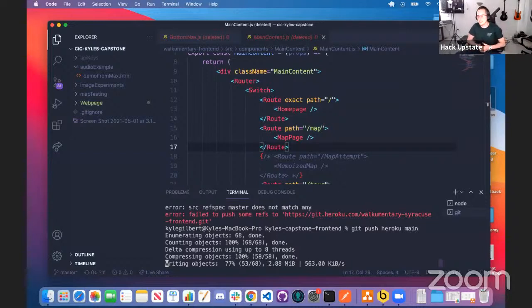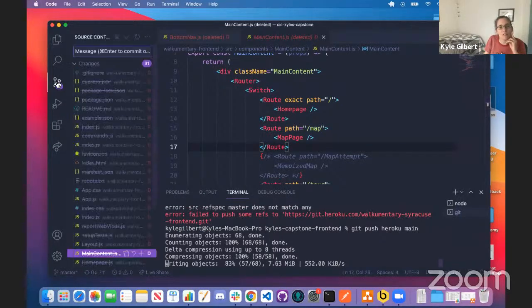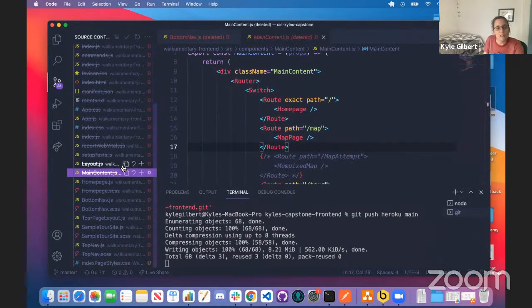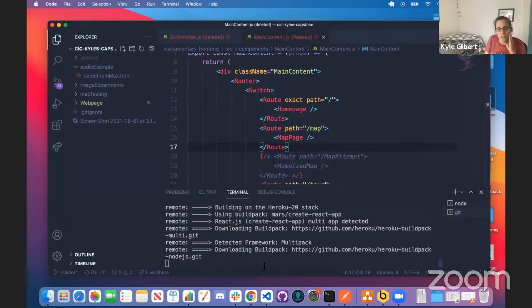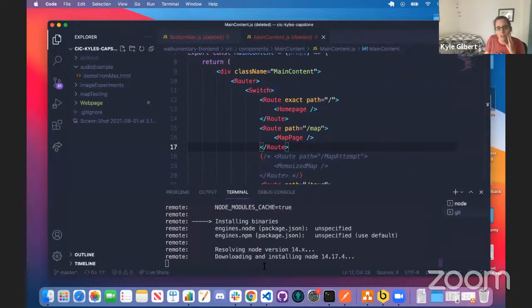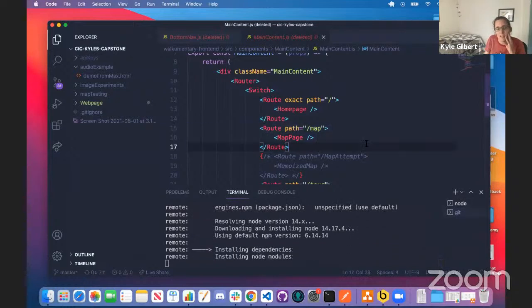Should be off to the races. Cool. The only thing is those 5 files that it wasn't tracking. I'll see if that works because they are in one of my router switches. So if it's not pushing those, I may have to comment this part out so that it doesn't have an error. Oh, it doesn't error. I see.